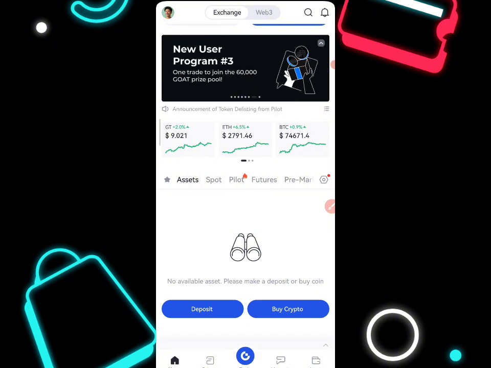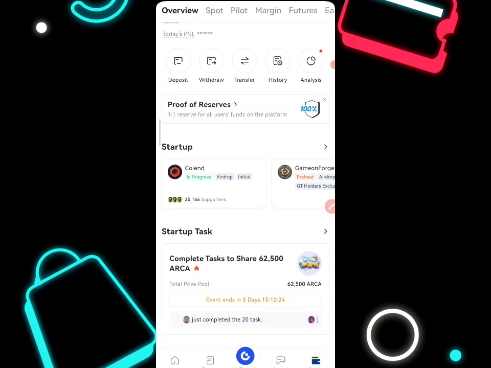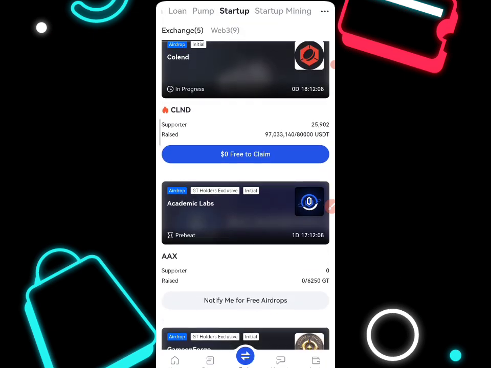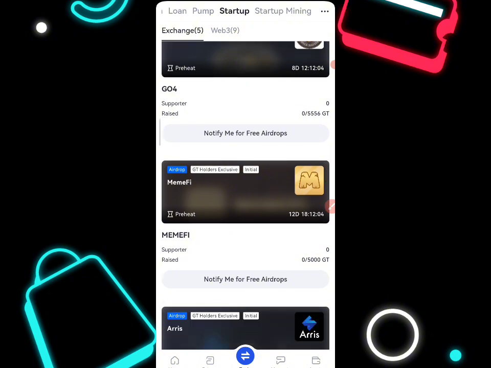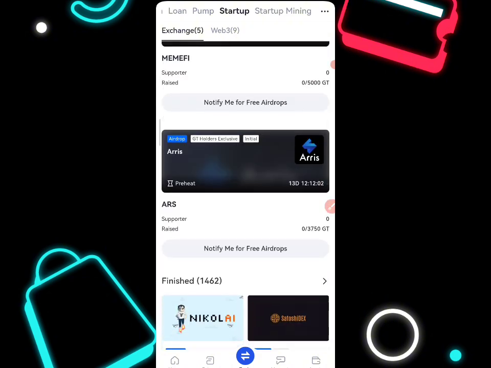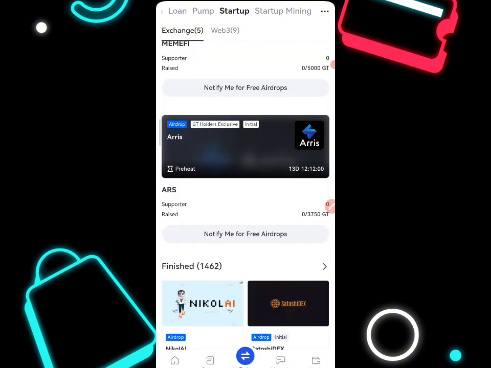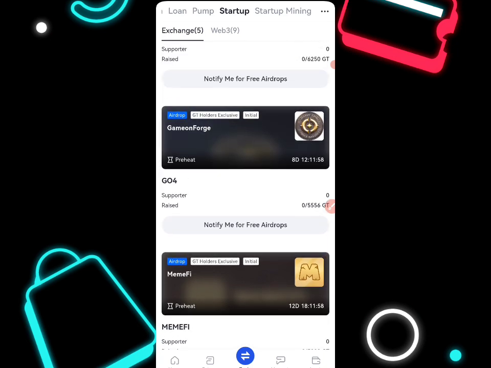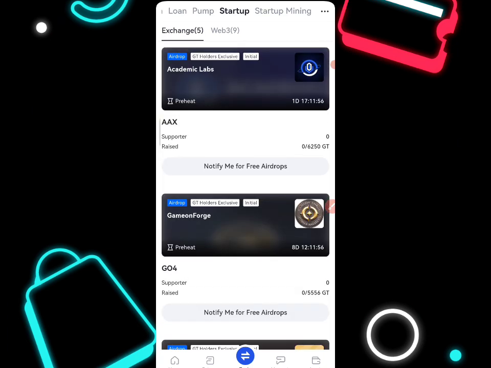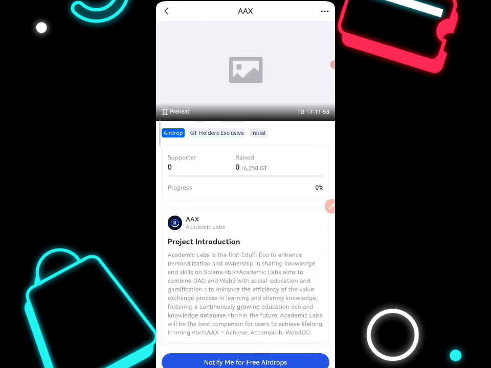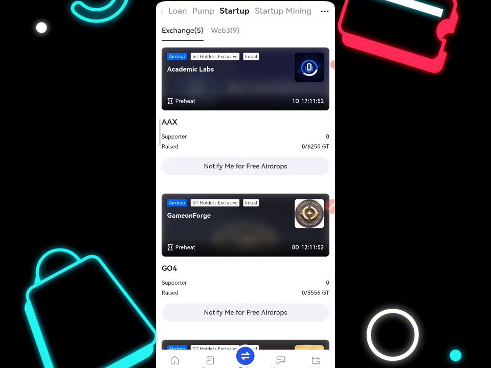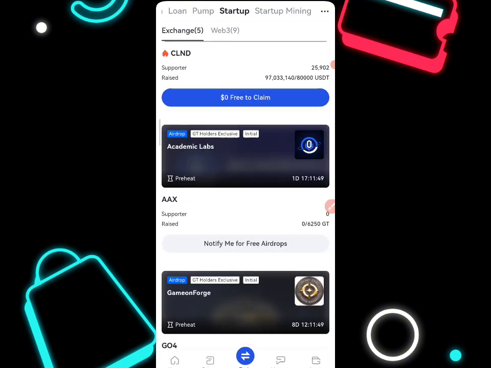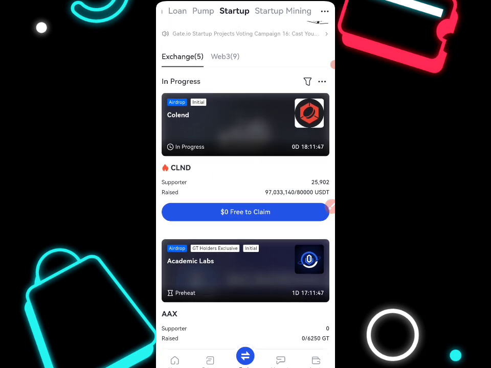One of the things we need to know about this particular update is that there are a lot of opportunities and airdrops that you can look forward to, and you can see when they're actually mining. If you miss the airdrop mining, you can still get the opportunity here for staking. We have a lot of airdrops coming up soon, and you click on notify me for them. They are going to notify you when they pop up. I've already clicked on them, they are notifying me. So once they pop up, come right here to start staking as fast as possible.